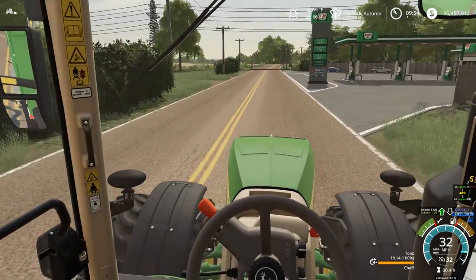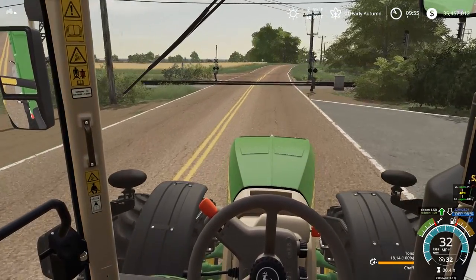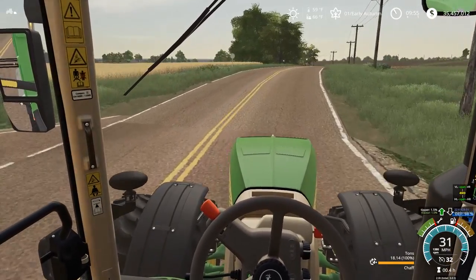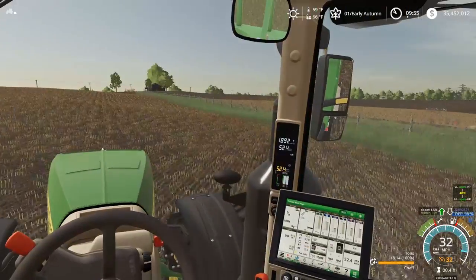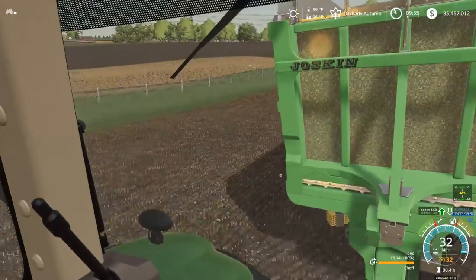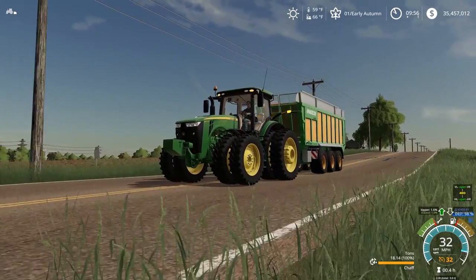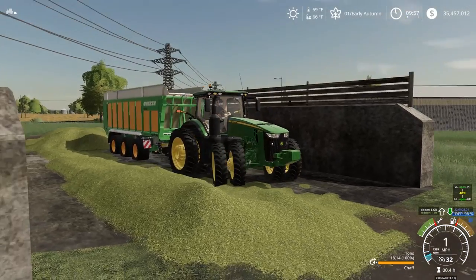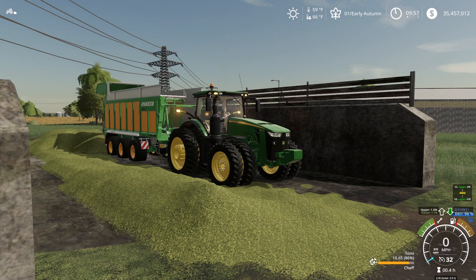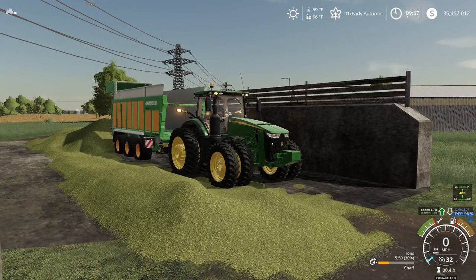We're having a little tough time getting up to speed. There we go — 32 miles an hour, but it does take a while. Usually it hits 25 first and then takes about 15-20 seconds to get up to 32. Going up this hill, we'll probably lose some speed. I'm cutting across my field again — we dropped one mile an hour, but wow, we're pulling up a little grade and she's still pulling 32 miles an hour. The 8370R — this is a nice piece of equipment.